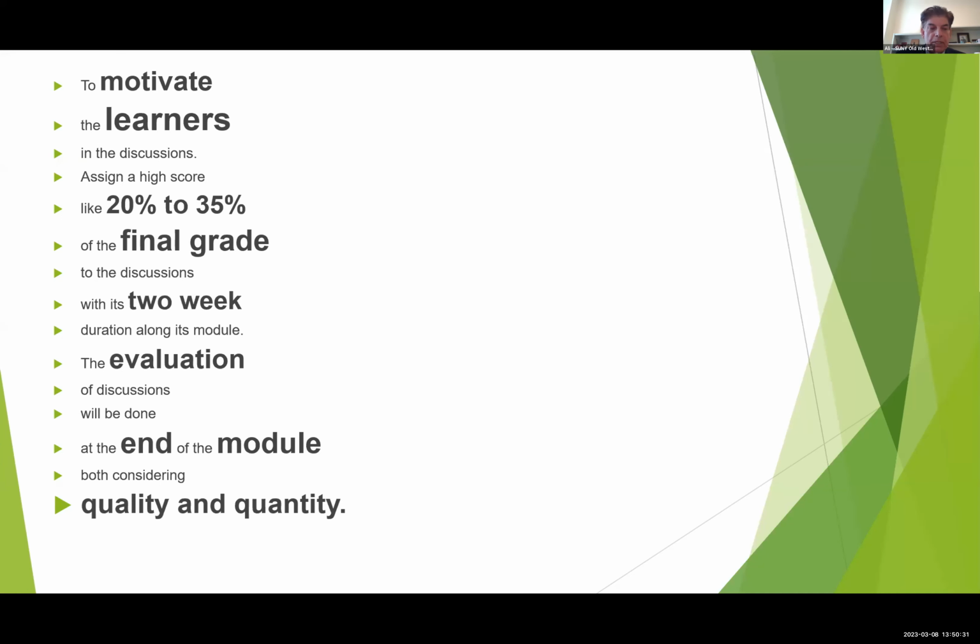I didn't want them to feel that I was there to judge what they're writing, what they're feeling, or what they're expressing. However, I increased the score of the final grade to 20 to 30% for discussion. Not to say that saying hello and hi is going to get 35%, but telling them that some of the work really can be done in discussion. Some of the writing can be in discussion, and some of the techniques can be in discussion. So I increased it to 20 to 35%, depending on the courses that I was teaching.